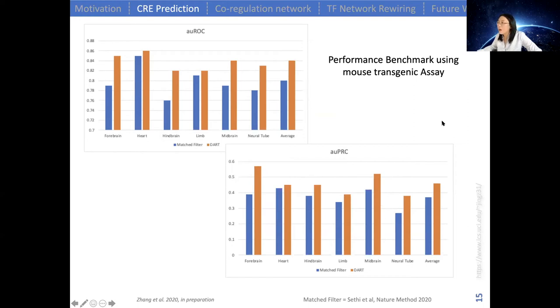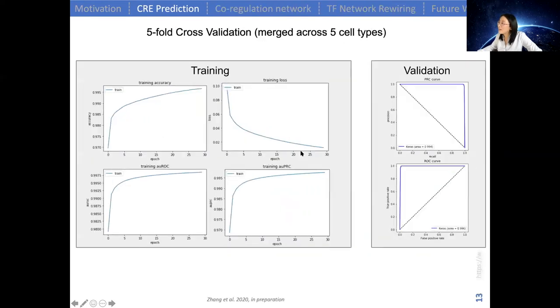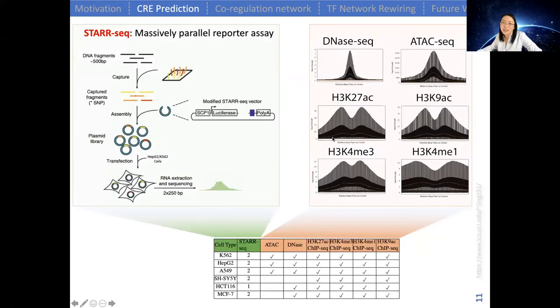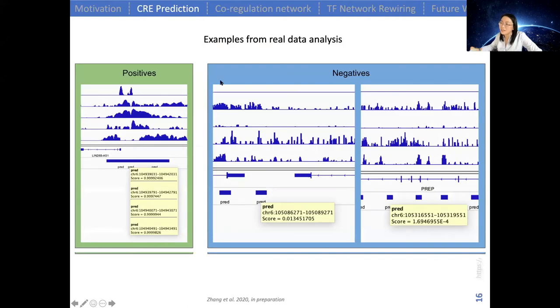And then you may have a look at what it looks like in the human genome. Rather than this very clean signal, for example here, the human genome's signal for these biomarkers actually looks very much like noise. It never looks like the perfect mark we see when we aggregate them, but you can get a feeling of how the positives are different from the negatives. For example, for the positives, you can see the DHS signal is in the center and there is a double peak right in the middle of the DHS signal, and it's well aligned and coordinated among different features.